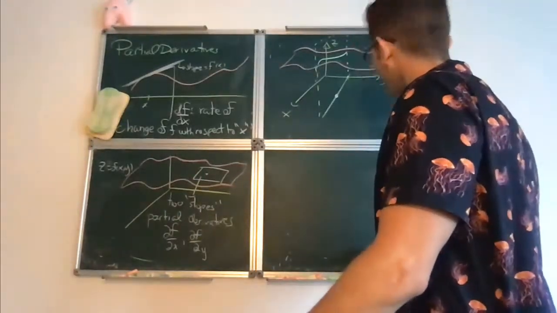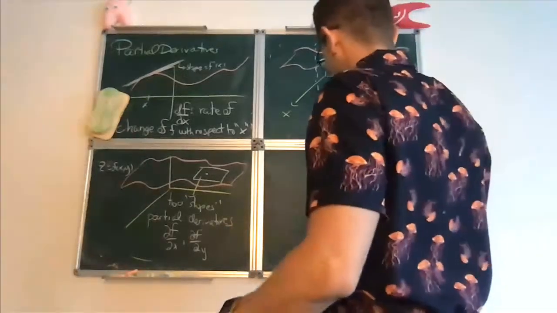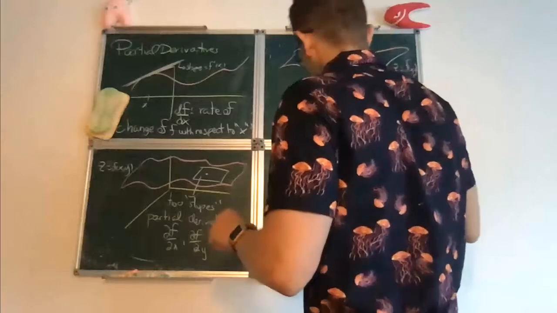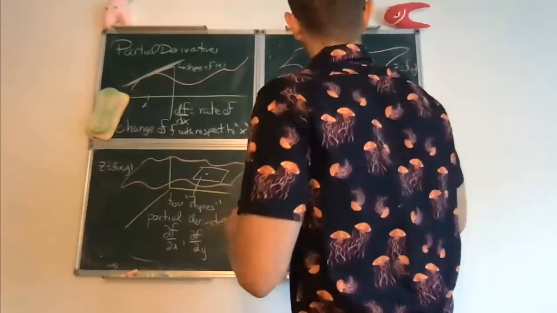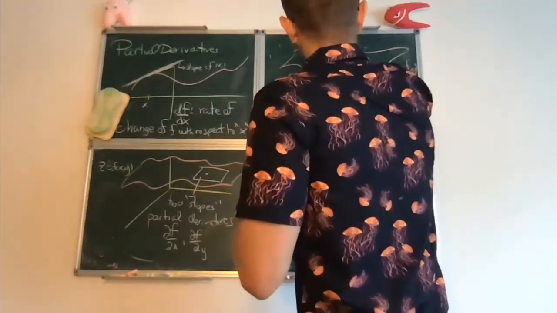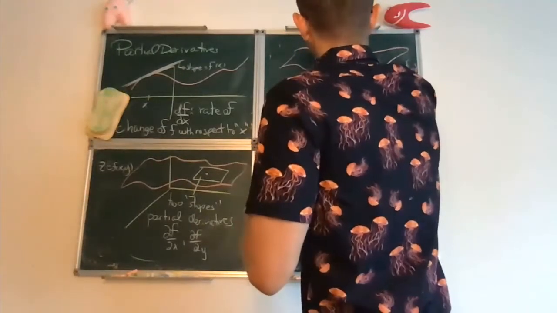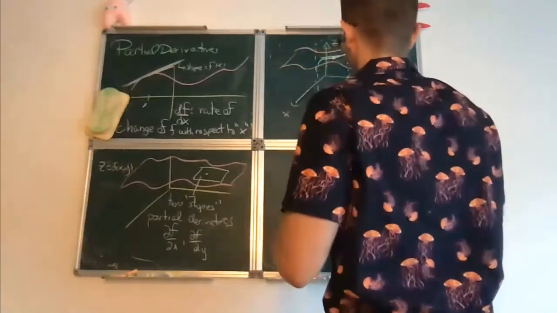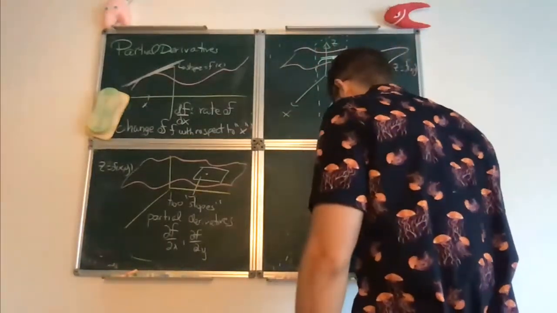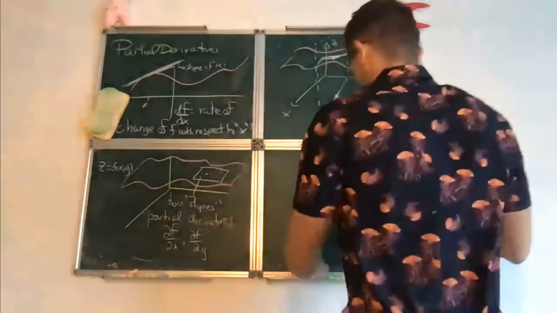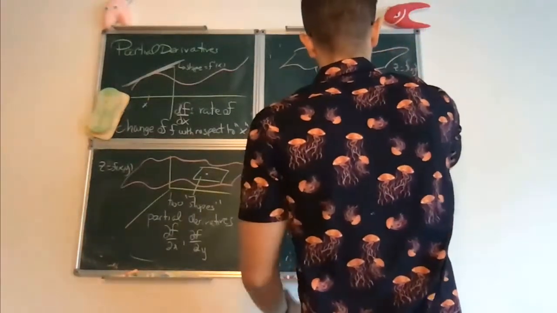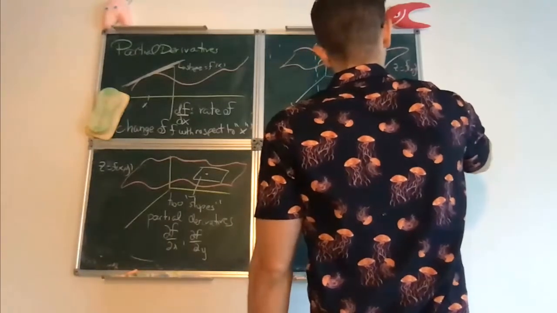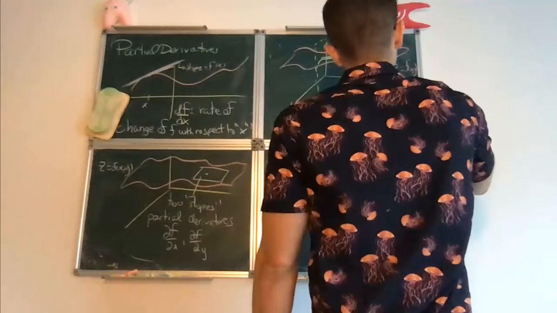And then, with this curve of stairs, if you look above this point, there will be some point here. And the slope of the tangent line to this curve passing through that point will be the partial derivative of f with respect to x. So it's still like a slope.